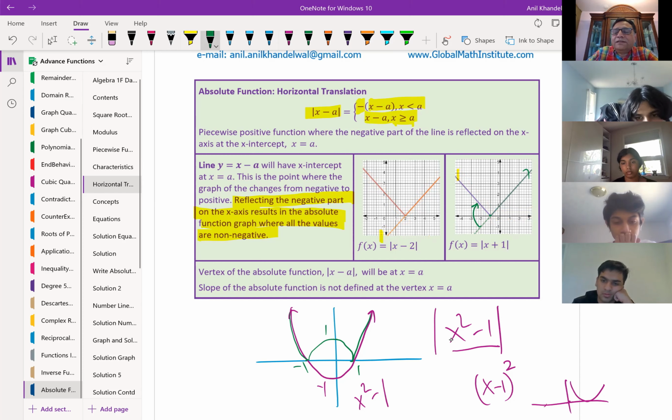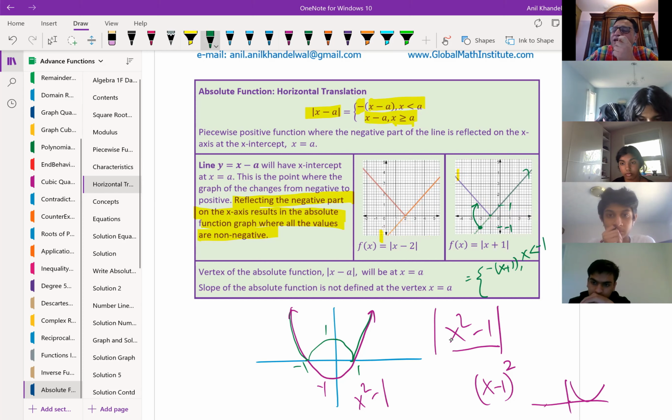And therefore, I could write this function as equal to what? I would write this as negative of x plus 1. So whatever this value is, we'll make negative of this. This is negative 1, for example, here, right? So it becomes positive 1. Do you see that? Because it got reflected. This was negative 1, it became positive 1. So when x is less than minus 1, because at minus 1 it is 0. So we have to figure out where it is 0. X plus 1 is 0 at x equals minus 1, right?